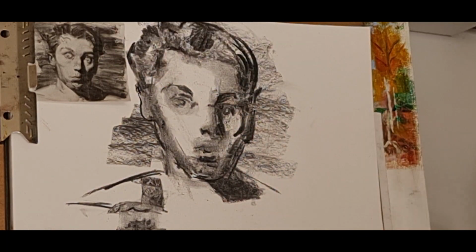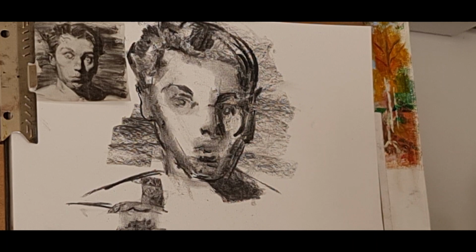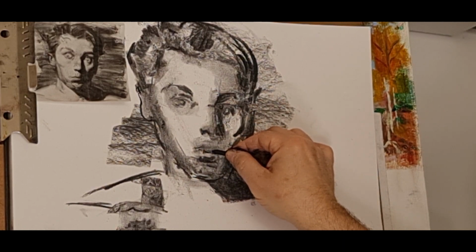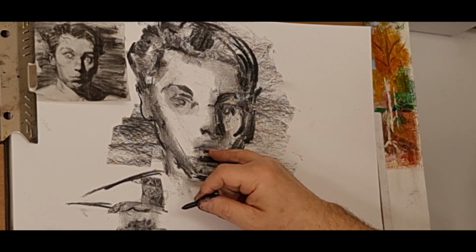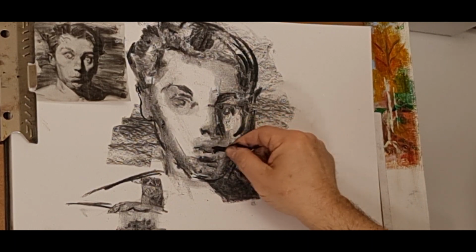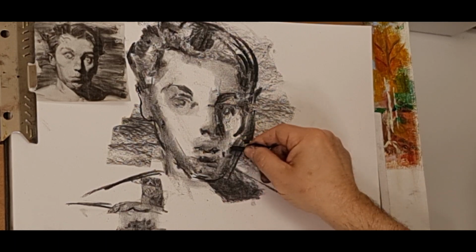So the distance between the philtrum is larger on the original than what I had here. And because he's doing this, obviously that becomes bigger. So yes, small changes, but actually very important, because that's why he's probably not looking like him, because of these things.